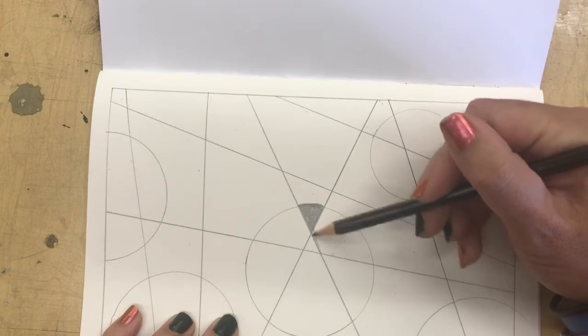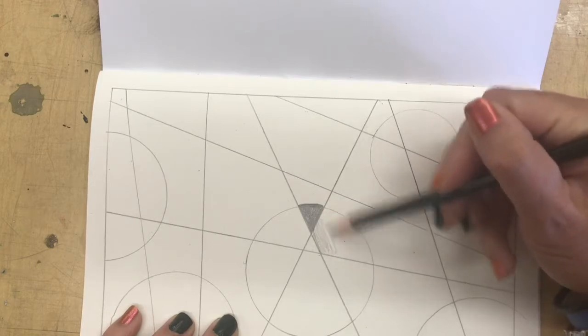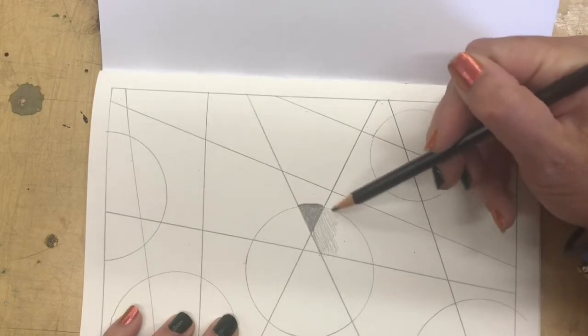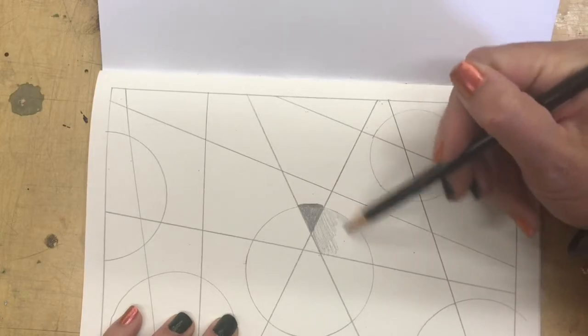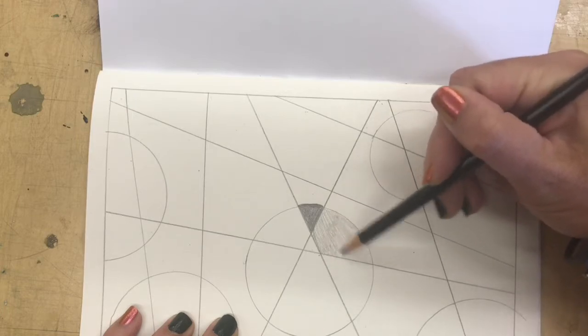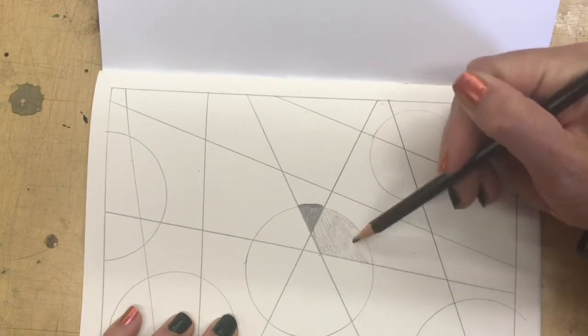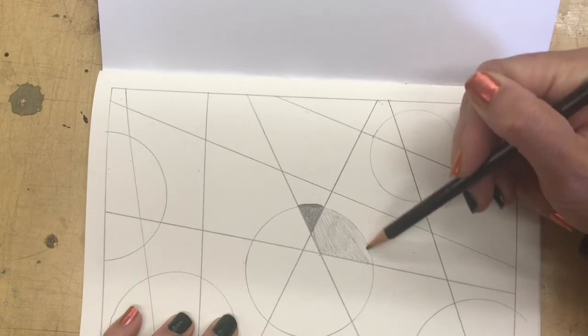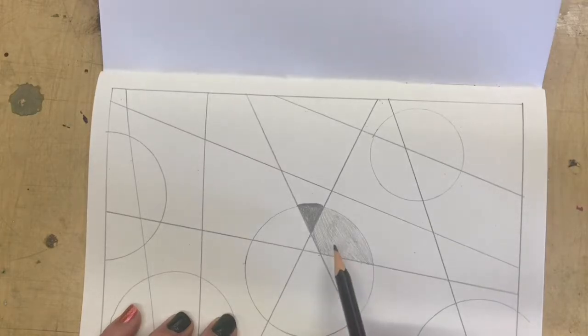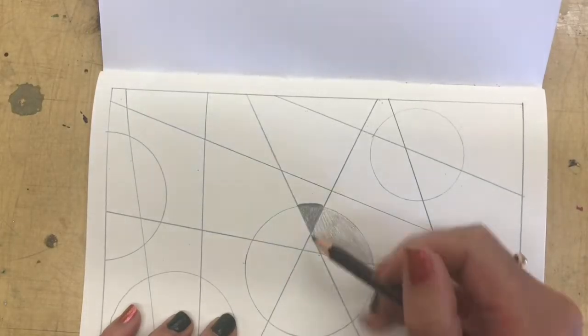To do this, you put less pressure on your pencil. The less pressure you use, the lighter the value is going to be. And don't worry about making it perfectly smooth or the texture perfectly even. Sometimes a little bit of texture makes things interesting. And also, for no part of this assignment are we going to be using a blending tool or our fingers to shade in at all.